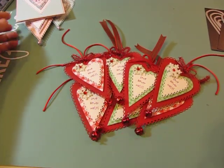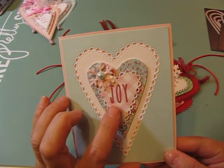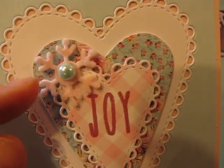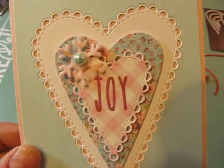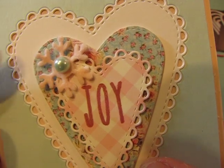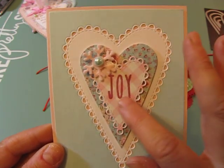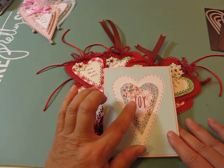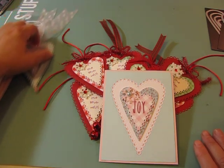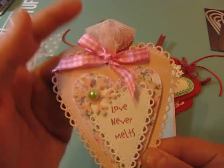And then I made this card using the Paper Sweeties sentiment Joy. I cut a snowflake out of cardstock and out of felt, and then I laid the felt on top of the cardstock and glued them together. That gives it a little more sturdiness and helps the felt stand up better. So that's this card. I really like that stamp set from Paper Sweeties with these sentiments. It's going to be a great one for making ornaments and different Christmas tags, or even decorating the front of coffee cup tags. So I'm excited to use that stamp set some more.